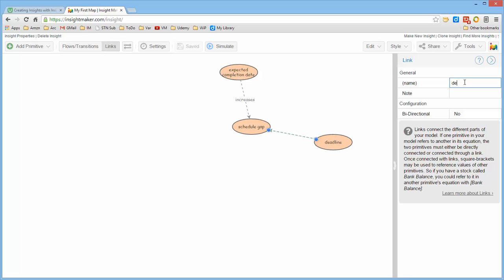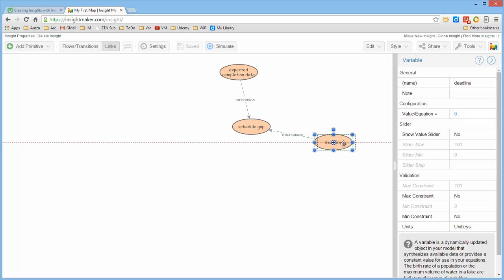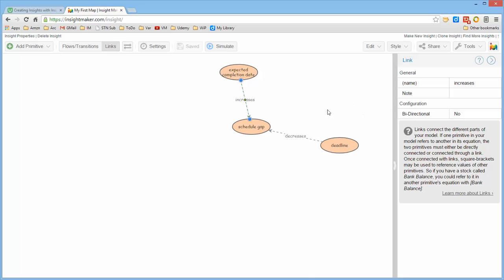The default label for a link is link, and if the name of it is link, then it doesn't show up. Whereas if you name it anything else, that label will show up on the diagram.